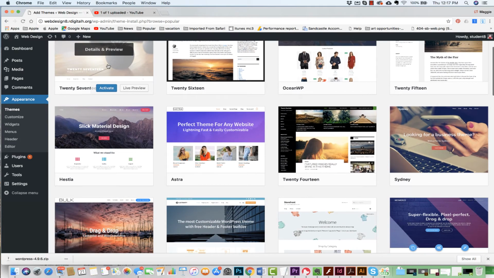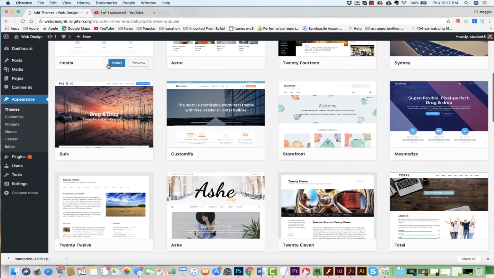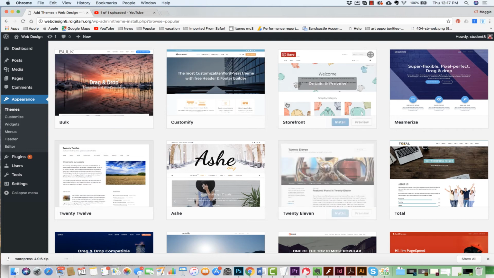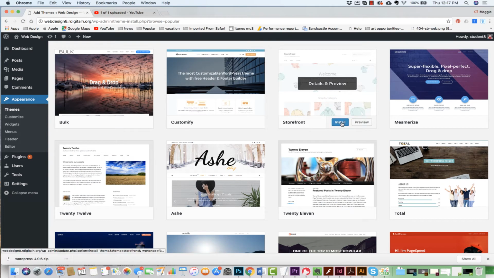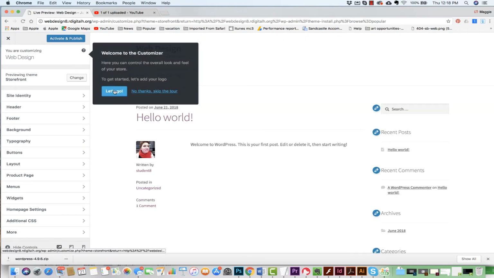I'll find when I'm choosing a theme that I often choose many different themes and will change them up. So I'm just going to start with the first one, and I'm going to choose Storefront, and I'm going to hit Install. Now what happens a lot of times before you install it, you also can do a preview, which I could have done. I can click a live preview and I can take a look, and it's going to tell me some of the things about the Customizer. So you can come in and you can change it.